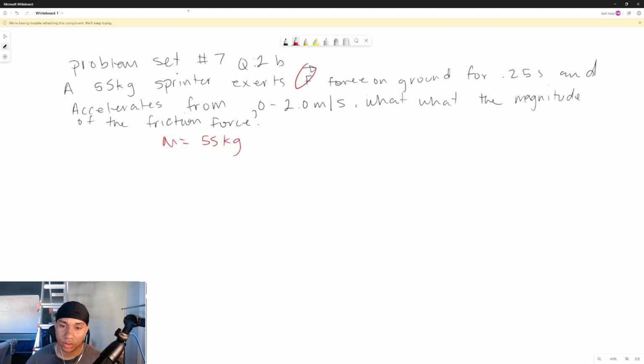I could do this two ways. There's a graph way to do this. I'll show you the graph way, and then I'll show you the rate of change way. So if I draw a graph here, we have a velocity versus time graph, with velocity on the y-axis. We can label this as 2, and this is 0.25. We can get the rate of change, and this will give us the acceleration, right?